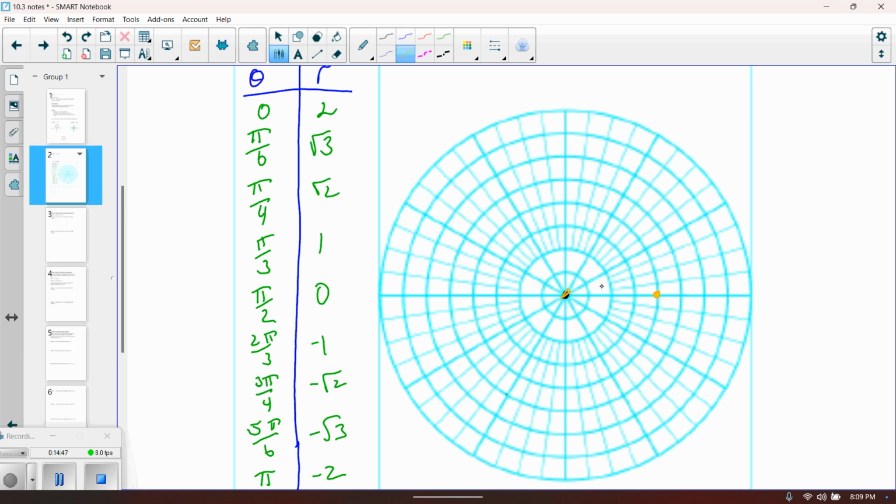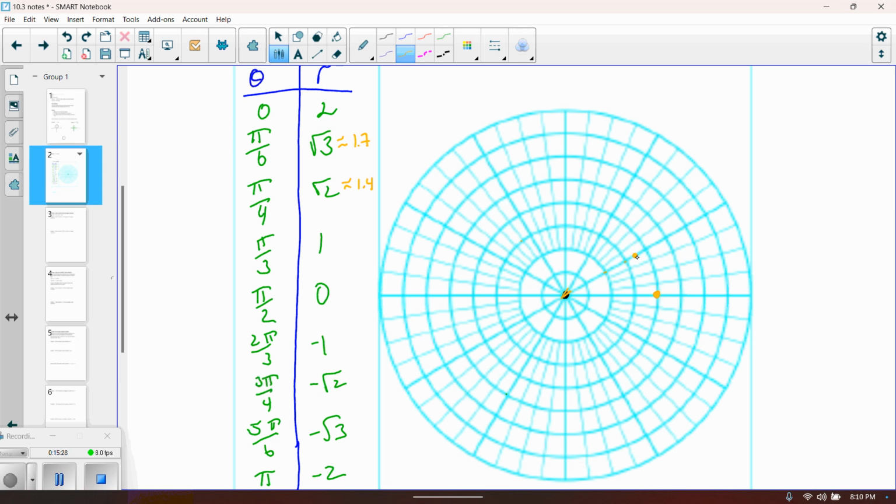Now we're going to have to use some approximation. Root 3 is approximately 1.7. That is very good for us to know, just for purposes of estimation. And just so we get it, root 2 is approximately 1.4. These are just good approximations to use. So if I go to pi over 6, I want to go out a distance of 1.7. Remember, each one of these concentric circles is a half. So half, 1, 1.5. 1.7 is not quite halfway, but the bigger you make the dot, the more it's going to look like that. So that's probably about 1.7.